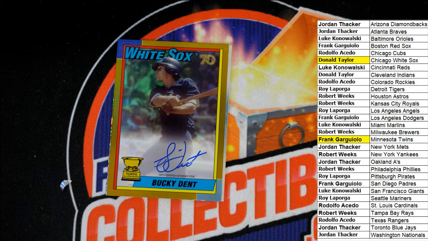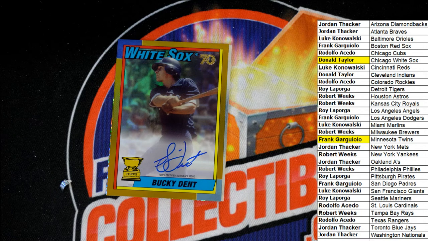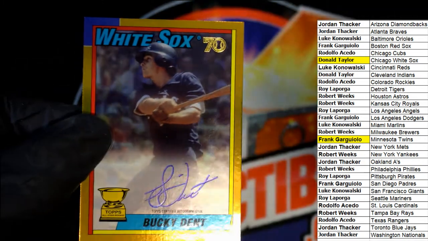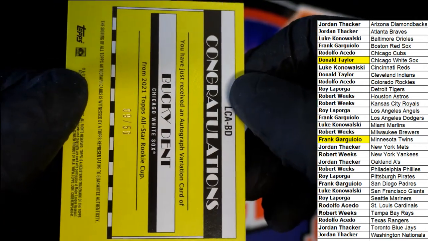Number 250, Tony Oliva. Old throwback for Minnesota, Minnesota Twins legend, and a Bucky Dent who certainly has his own legacy. Number to 50.